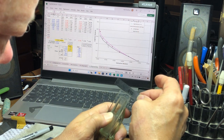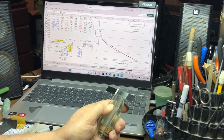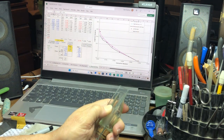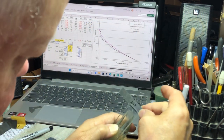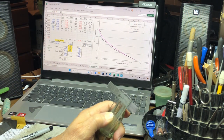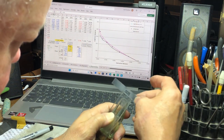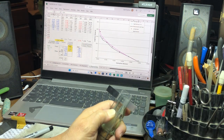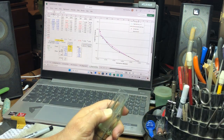Feeler again. 22.9. Oh, look at that. That's good. Let me measure the next one. You see it jumped right here. And we didn't overshoot. Next one I'm getting at 16, which is interesting. No change. And if I go back, I get 29.5, 29.4 maybe, 29.4, so that gets all the way to there.